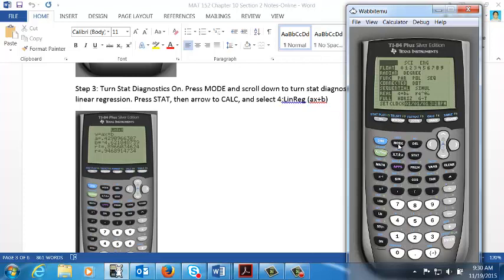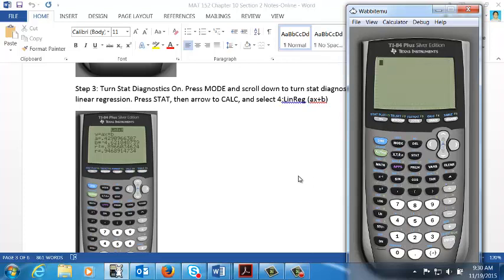You could hit mode, and you just scroll down to stat diagnostic and just make sure it's on. You could also go to the catalog, which you can get to by second 0. And then if you want to get to the D's, you can hit the alpha button for D, and then find diagnostic on, and then hit enter twice, and that'll turn it on for you.